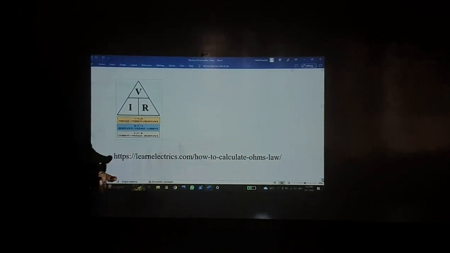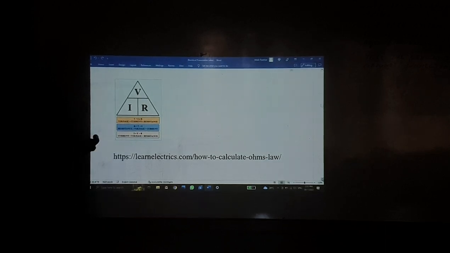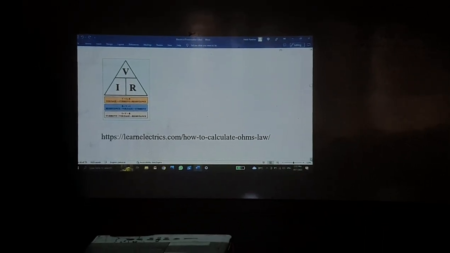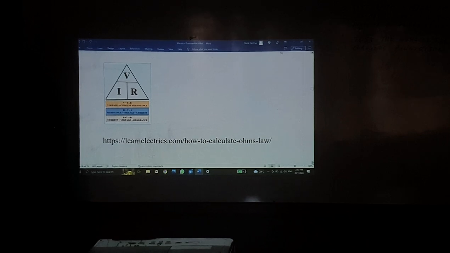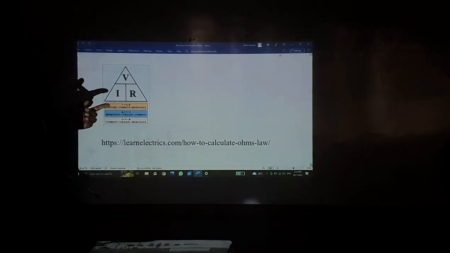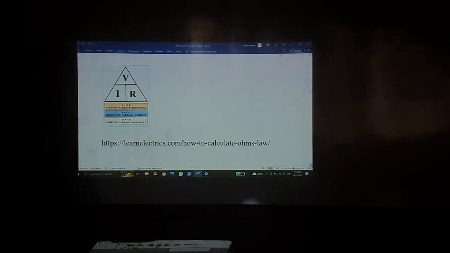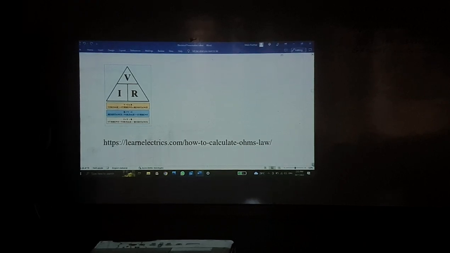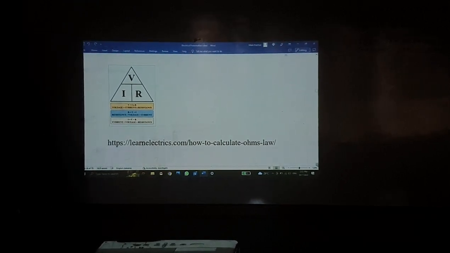You need to know the fuse to put on the circuit. You need to know what size conductor you should purchase. You need to know what switch you should purchase. We need to know these things. But this, we will still use for the most part. We can also use this if we want, for example, to confirm something.